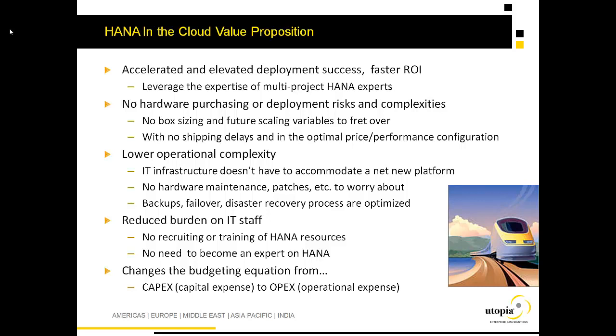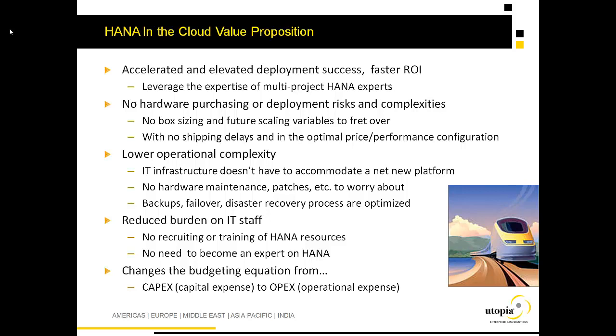And for SAP HANA, being a relatively new technology, its use is being expanded. There's new features being added to it, and SAP is coming out with upgrades on a fairly consistent basis, and so there will be an upgrade process that, if you're hosting it in the cloud, is not a topic you're going to need to be concerned with, because you can rest assured your hosting provider would do that. Also, backups, failover, disaster recovery, those processes can be optimized and that burden placed on the hosting provider.